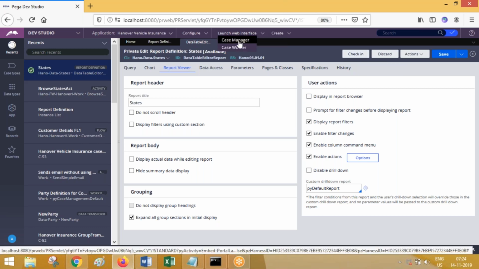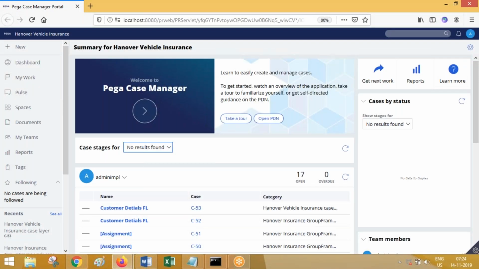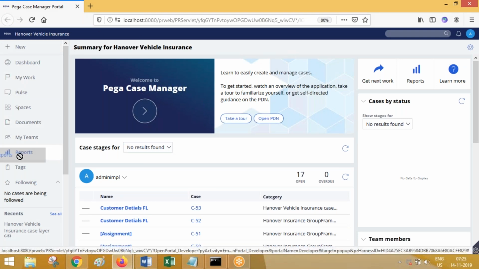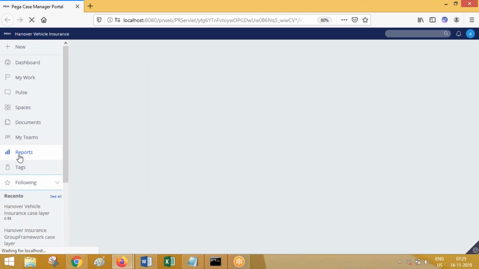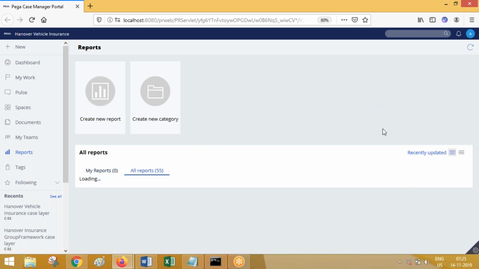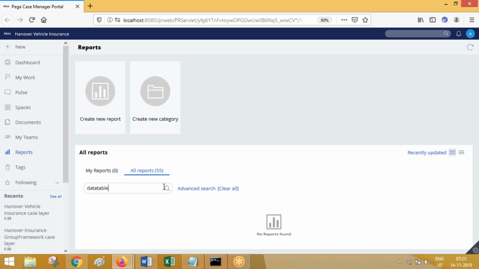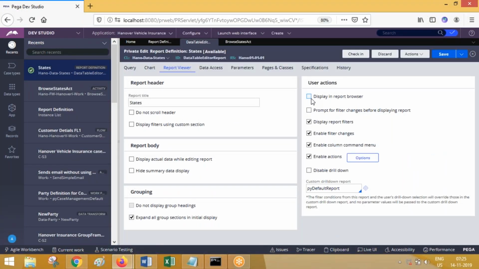Okay, so whenever managers log into PRPC, let's say they see the PRPC environment like this, they will not have access to directly open the rules and run the rules. They will have to execute anything from here. So one of the tabs available here, what is the tab? Reports. If a manager is going to click on the reports tab, so here you can see all the reports. So the data table editor report, right? Is it available? It is not available because here display in report viewer is not selected.